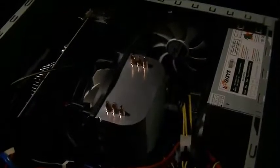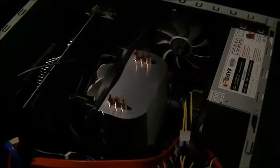Yep, so it's on, and then what you're going to do is take your 4-pin connector and just put it in for the CPU fan. I can actually see the pins, there we go. Just slid right on. Alright, well that's it. Hope it didn't take too long. Now I got all my Arctic fans mounted, and I will let you know how well it cools it off.